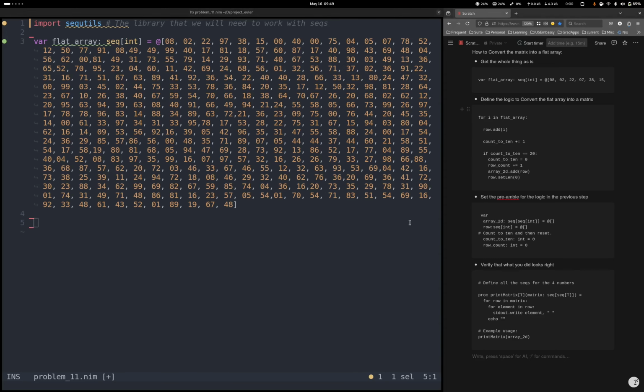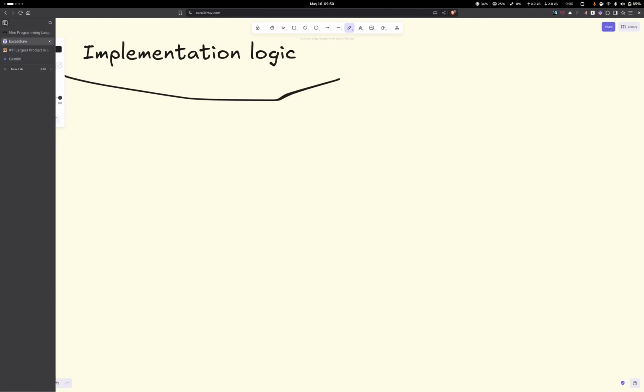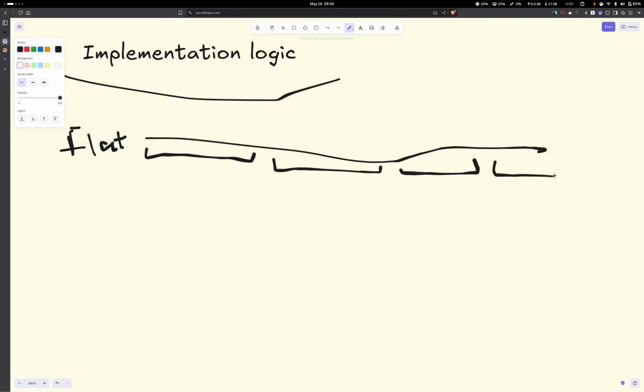Now, once I had a flat array, I know that every 20 elements of the array is a row or a column, however you want to think of it. These are the same lengths.